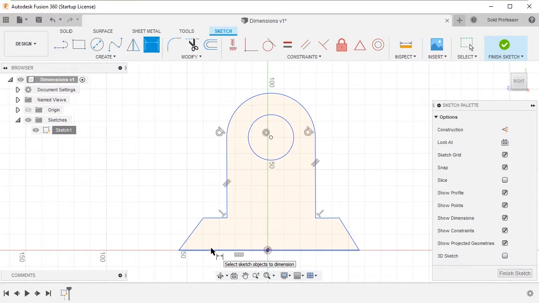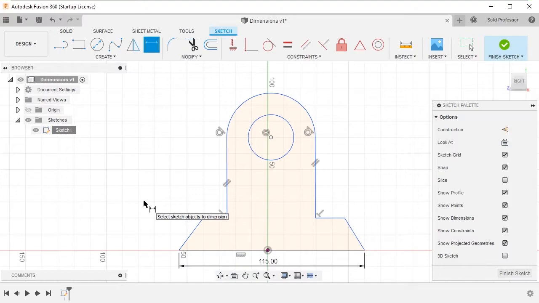Whenever a sketch entity needs to be dimensioned, the workflow is always the same. First, you select the geometry needed to create the dimension, then click a point on the canvas to place the dimension, and enter a numerical value, completed by pressing Enter. Notice that even after I create the dimension, the command remains active, as is indicated by the icon attached to the cursor.